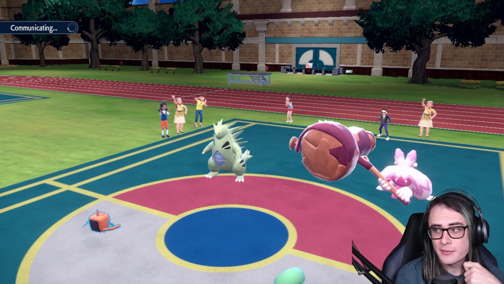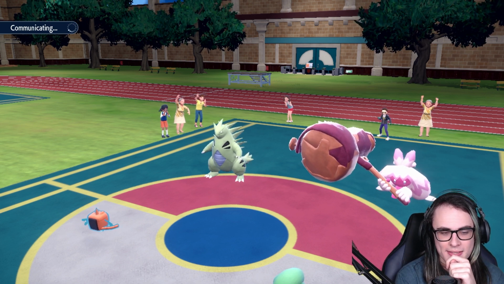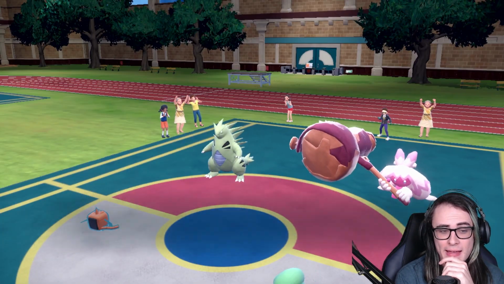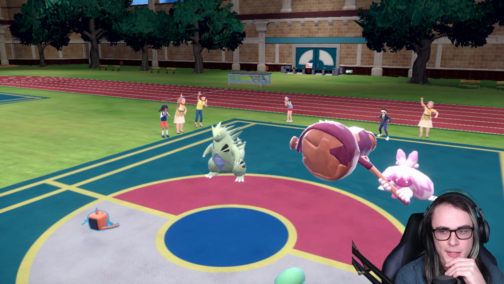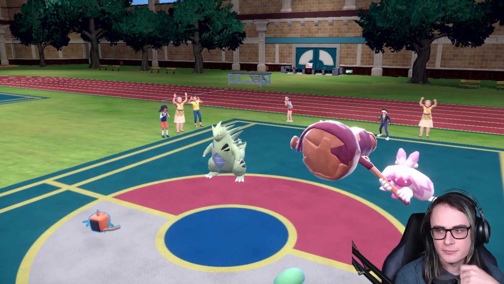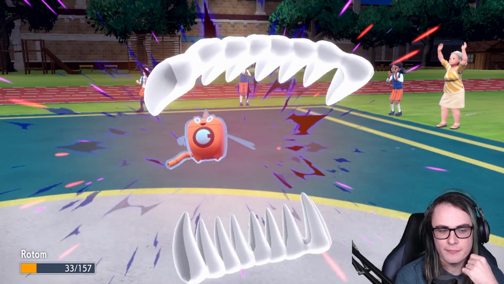And this should be good. Again, can't really see how my opponent's actually going to be able to threaten this. But ultimately, okay, so Protect on Tropius, beautiful. And Rotom should be able to get the burn off on Tink, which is great. They were going for Fake Out on the Rotom. Okay, well, that's also fine, to be honest. I could just get the Leech up on Tink then, and that should still be fine.